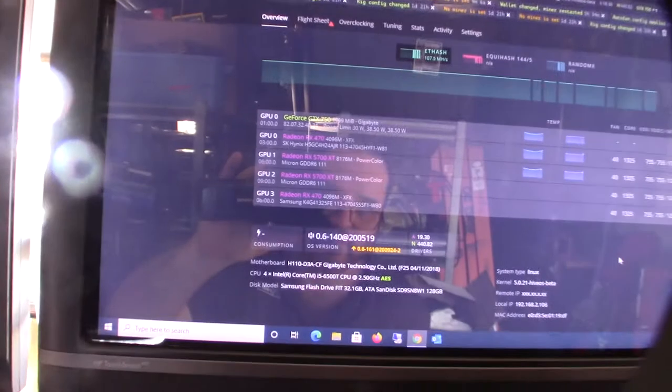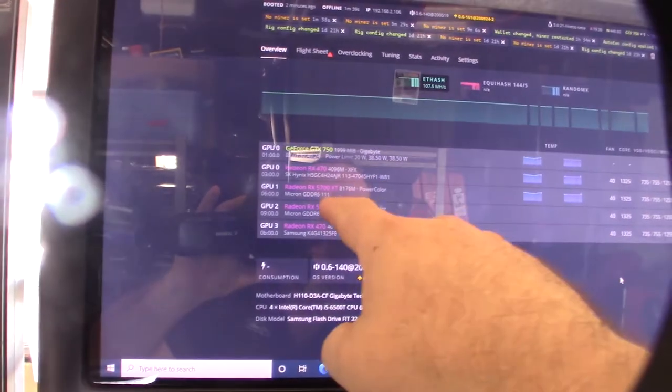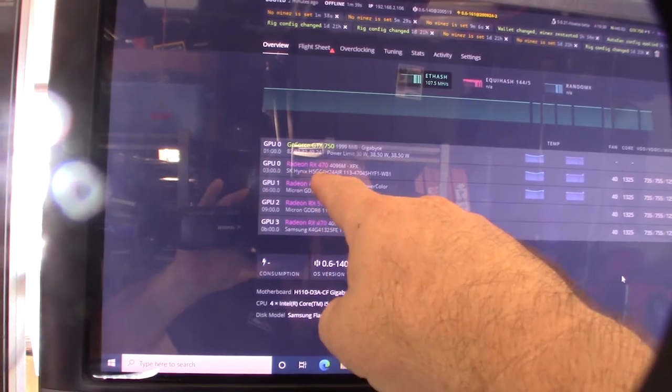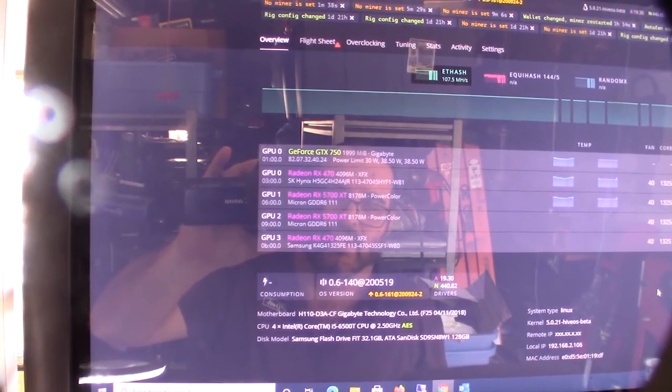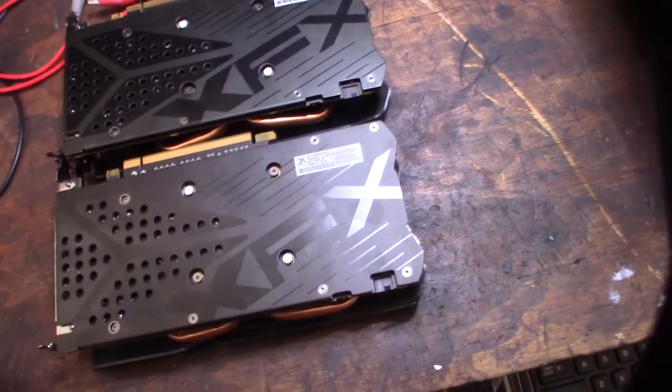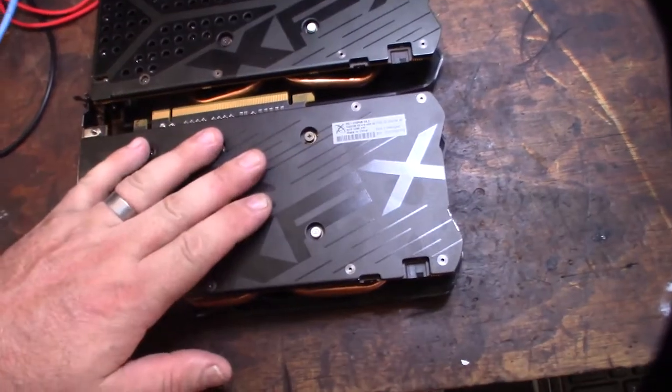All right, I'm going to go back in the control panel and we'll see what these things can do. So I have an issue with one of these cards. I went back into Windows, I'll show you that in a second, but what I noticed is that one is a Hynix memory and the other one's Samsung memory, which is kind of odd, even though they're the same card and should have Elpida. All right, so the first shot was a no-go. It was locking up my HiveOS and one of the cards wouldn't start in Windows.